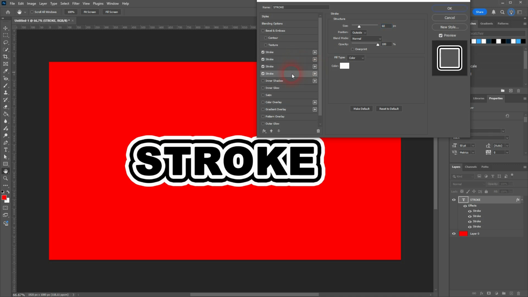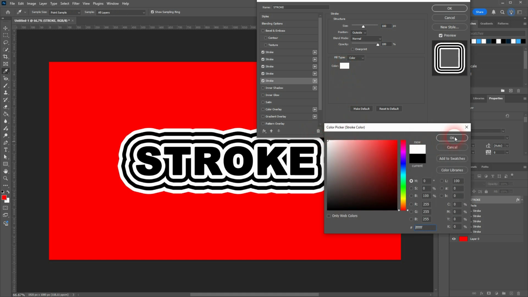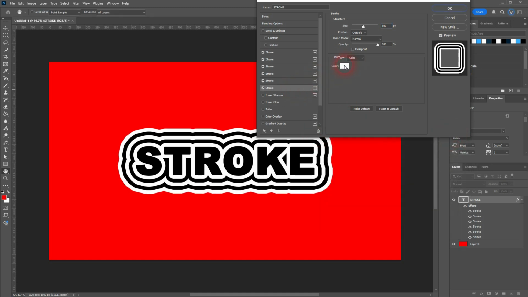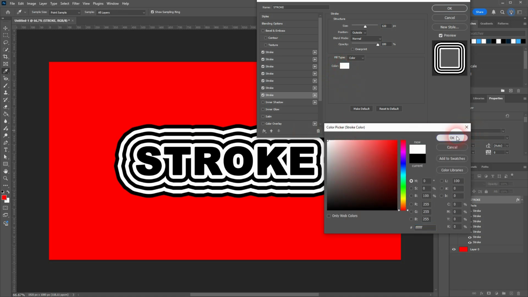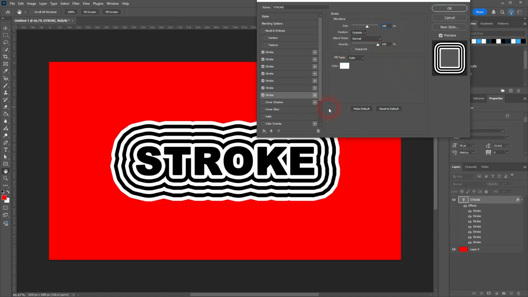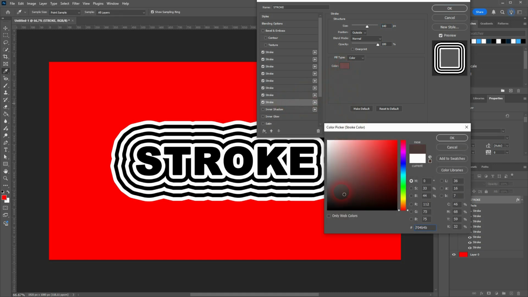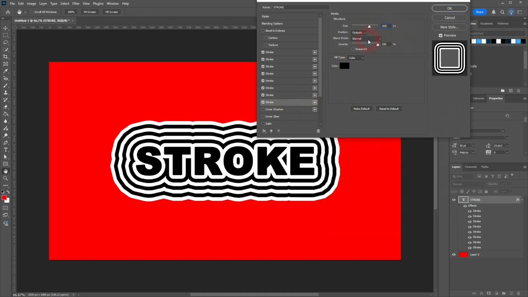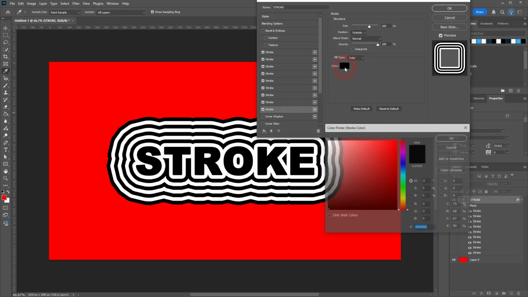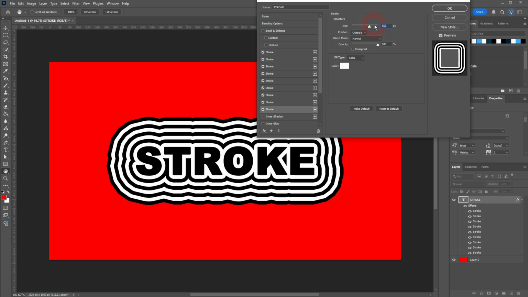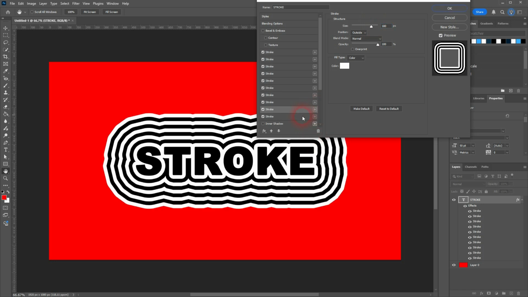Click on the plus sign, make it black, 80 pixels, and so forth. At some point we will hit a limit.